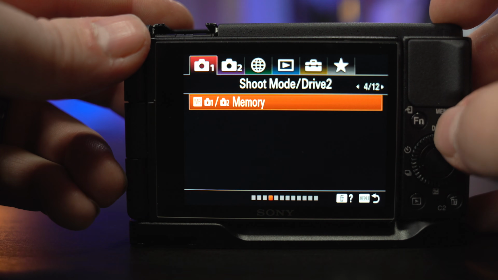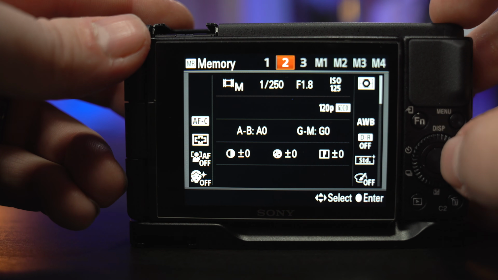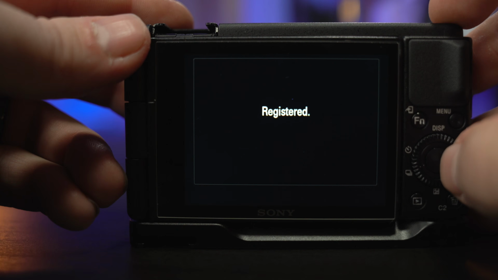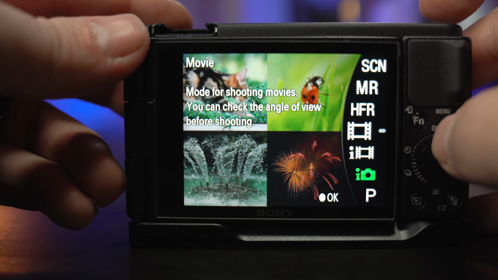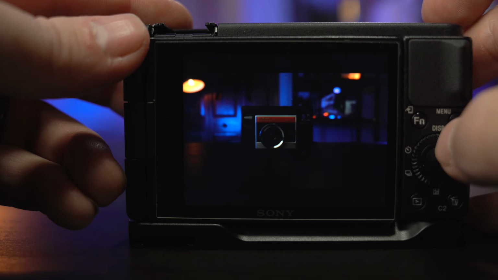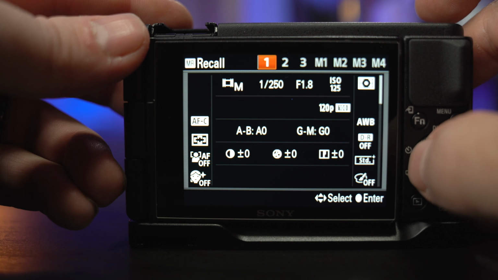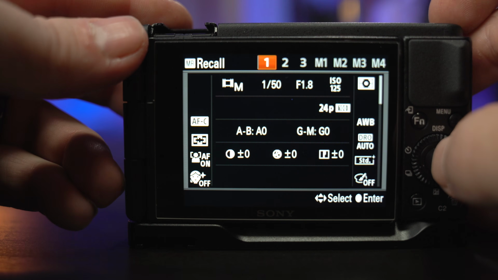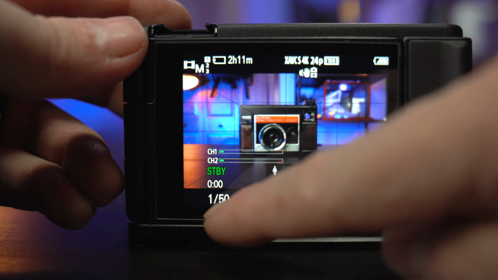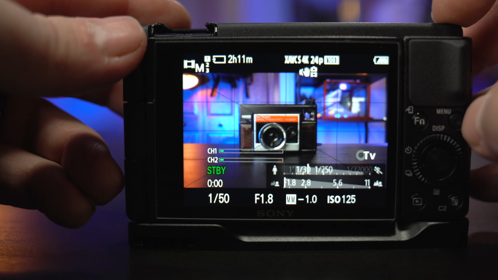So now we'll go back to our menu and set this into our number 2. And real quick, I'm going to check to make sure that our first one is in 1/50th. Yep, so our first one was saved in 1/50 because I'm shooting in 24 frames a second, so you would go to 1/50 because you doubled your frame rate.